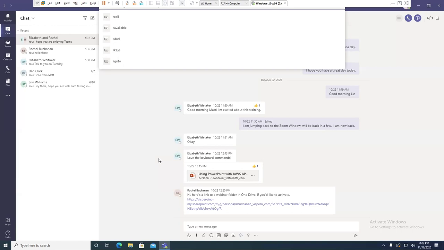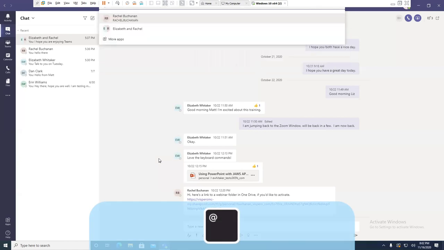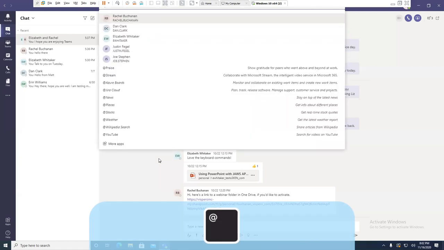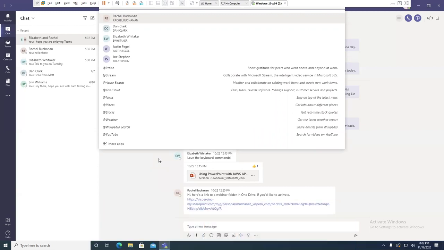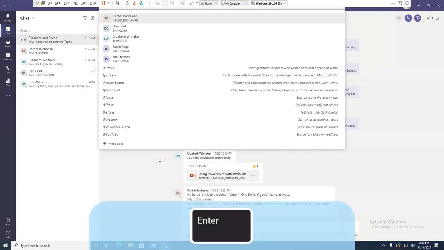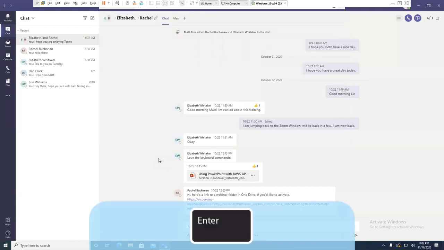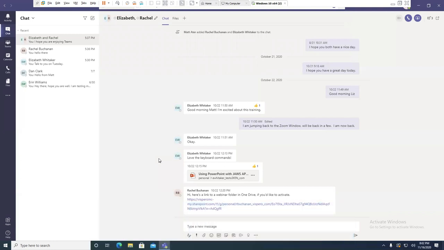In this screen, I can do things like send a chat. If I wanted to right now, I could chat with Rachel or Elizabeth, and I can press the at sign. At, combo box, edit combo, at, Rachel Buchanan, suggestions updated, use down arrow to select. So I went ahead and found Rachel in the list because it was probably the last person I chatted with. If I press enter, combo box, type a message edit. I can go ahead and type a message to her. Hello, enter. Sending your message. And just like that, I've sent her a message.